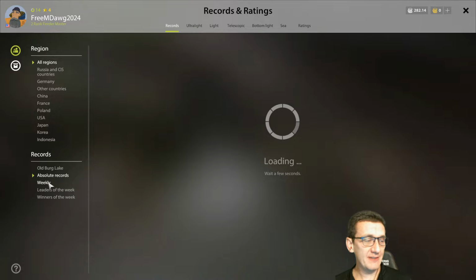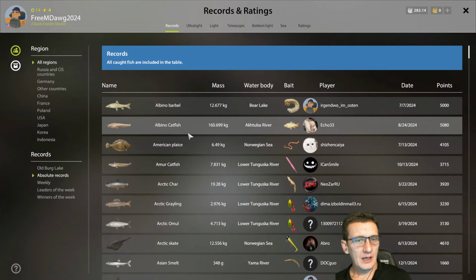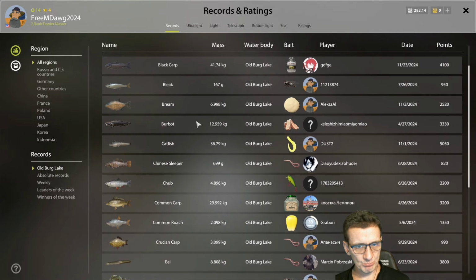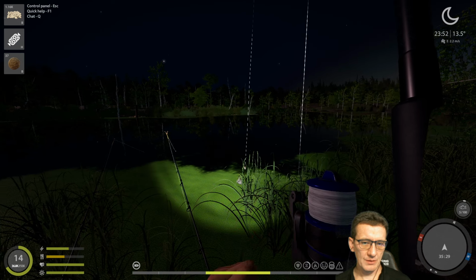It's easy to figure out what the bream are feeding on the most just by looking at the weekly record. Some of them will almost always be at Oldberg. Every once in a while, like Volkov or Tuba or something weird is popping off, but usually Oldberg is there. Right now it's cottage cheese dough, but it also can be garlic dough. It can be pea porridge.